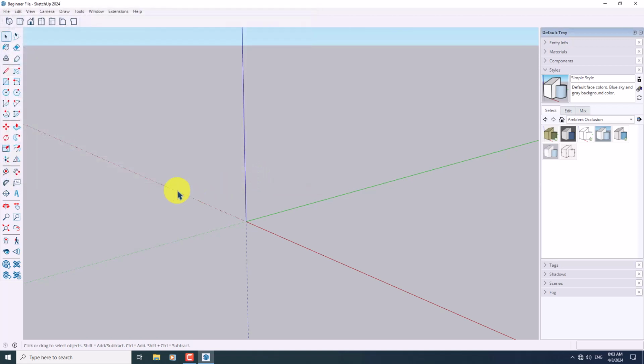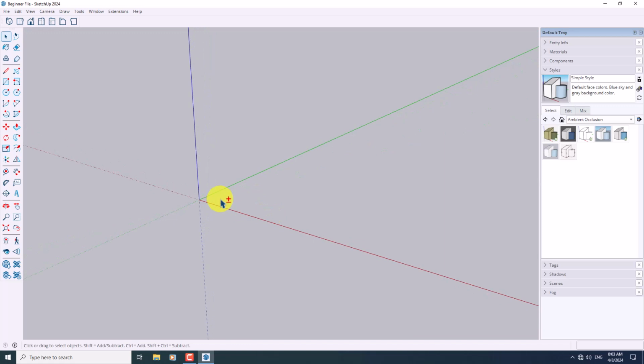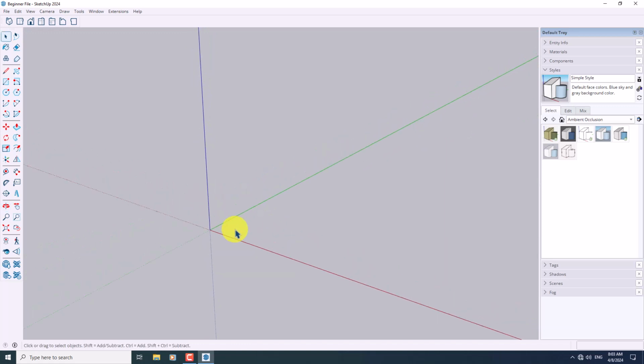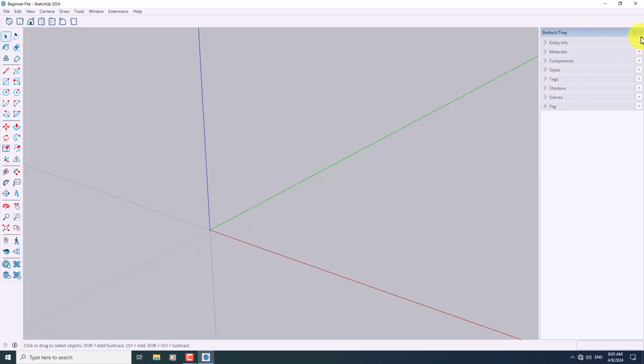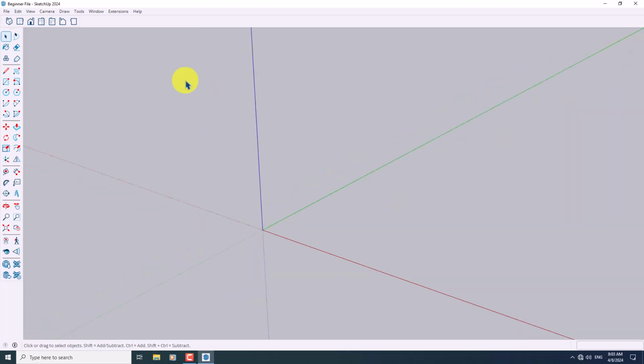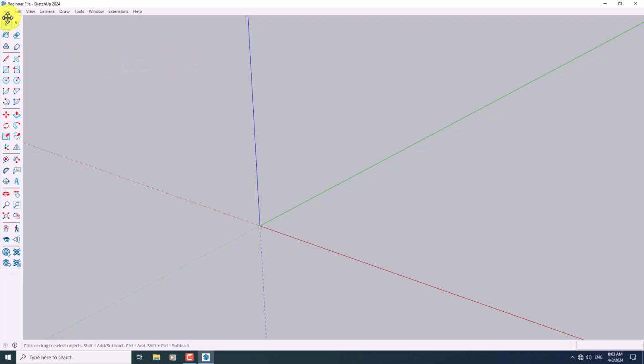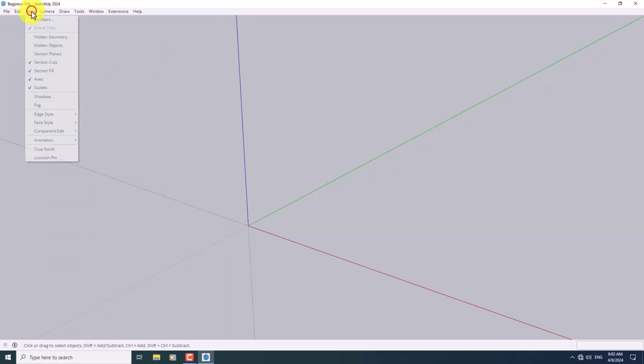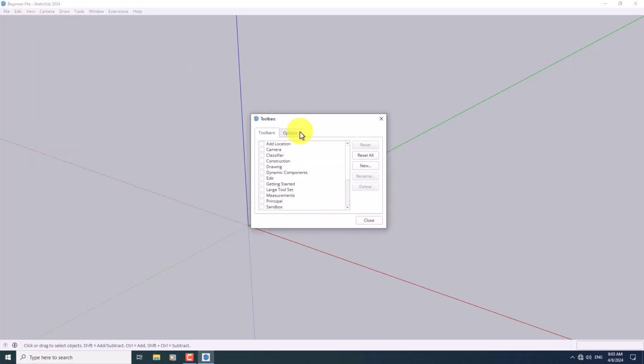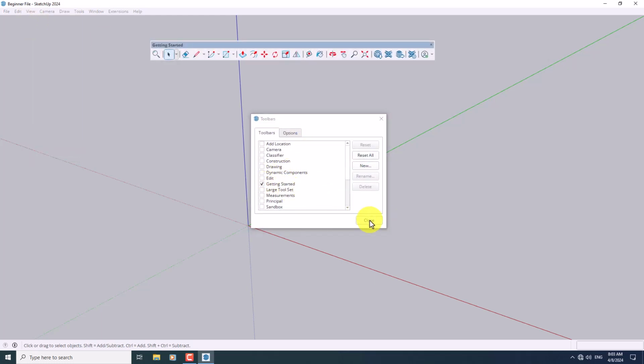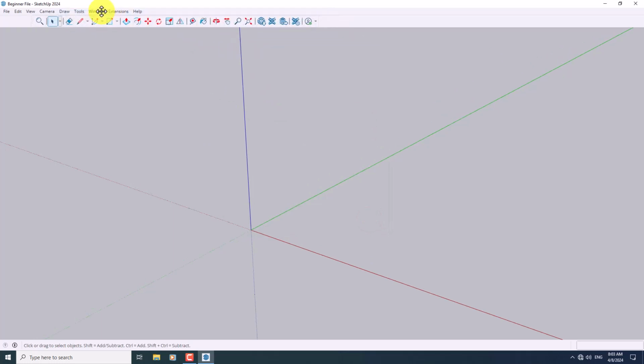Now I want to start modeling. First of all, about the drawing and your window and your toolbars. I'm going to close the default tray here and move this option here and this option here. If you use SketchUp for the first time, you will see this icon in this part, and its name is Getting Started.